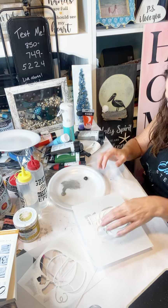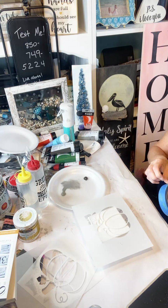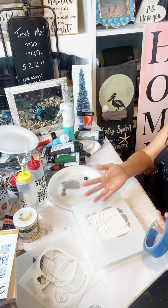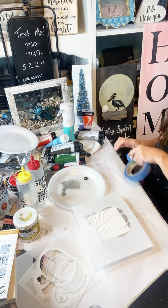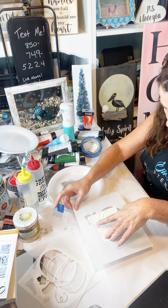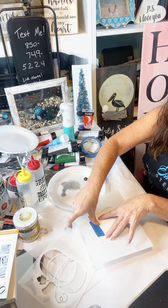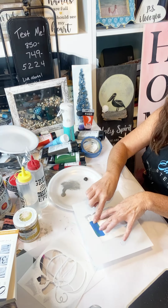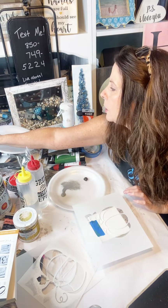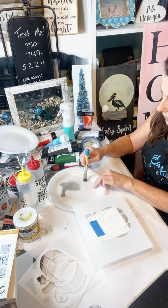Now, because this is the seasonal icon, because my stencil is bigger than my canvas, there's a little bit of lift on it, and there's really no good place to tape. So what I'm gonna do is I'm just gonna make sure it's positioned up correctly. I'm just gonna tape it down across part of the stencil, and I can lift that and move that as I need to. I'm gonna grab one of the smaller Essential stencil brushes that's just blunt edged.